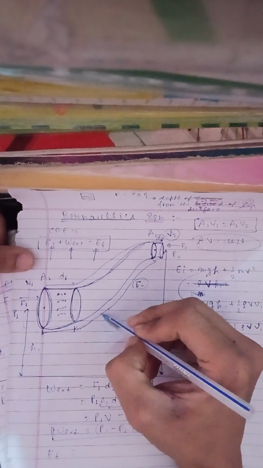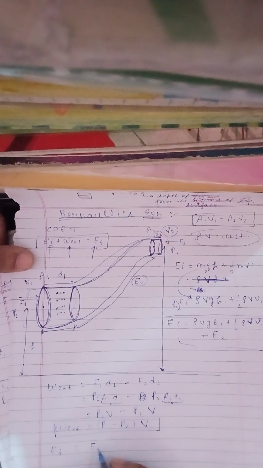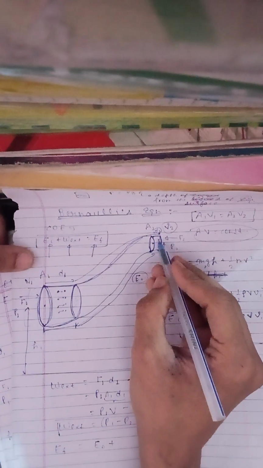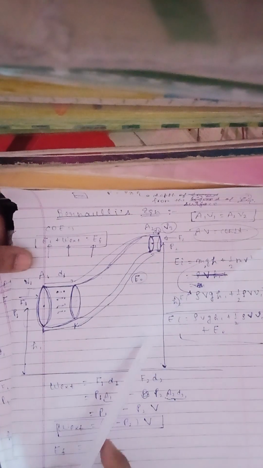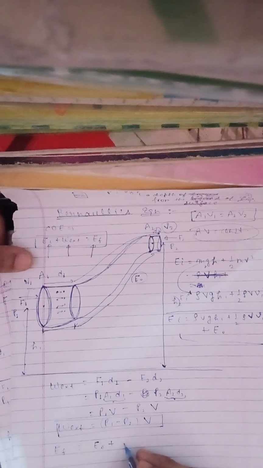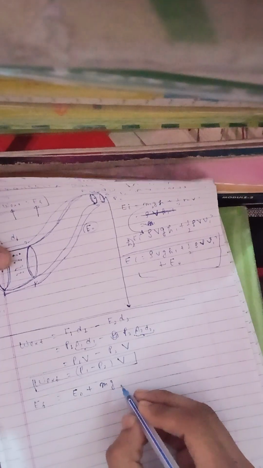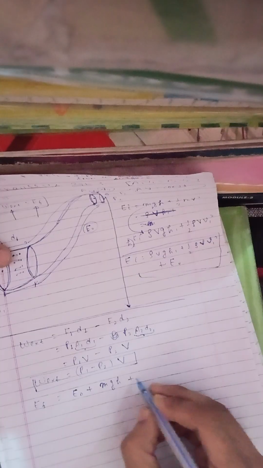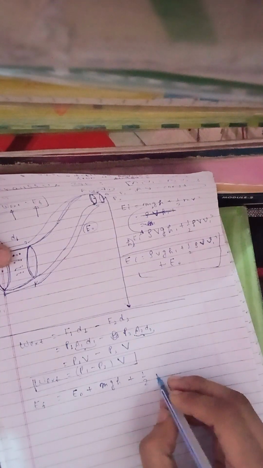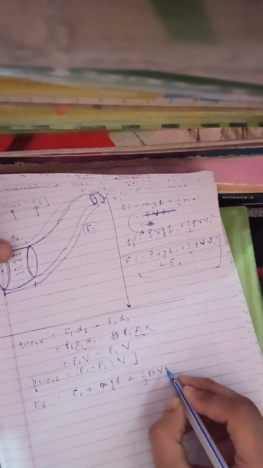This part you can see, E naught. So the energy of this part will be E naught, and we want to find the energy of this part. We'll again have to write the gravitational potential energy of this part, which will be mgh: mass into acceleration due to gravity and height. And in addition to this, we'll also have kinetic energy.